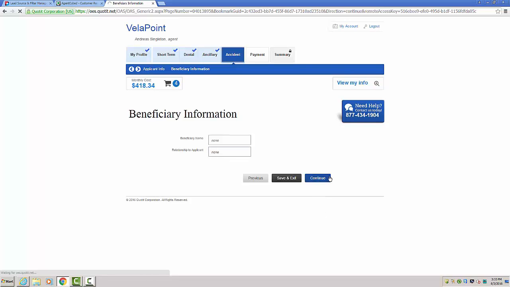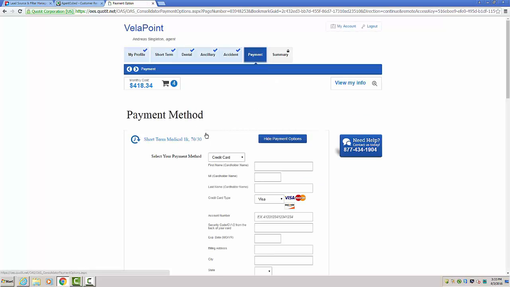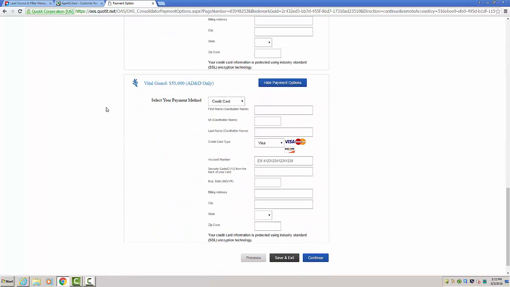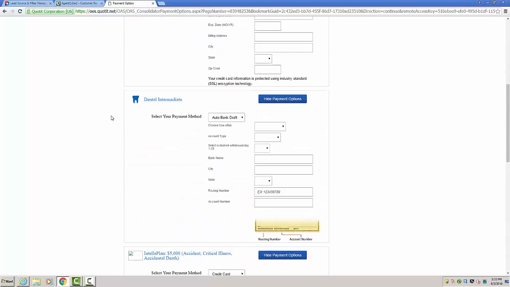Once I've completed this application process and filled out all the appropriate information for each policy, I'll be taken to the payment screen. And I'll be given a couple of different options to pay for each policy. They are separate policies, so payment is taken independently for each one.